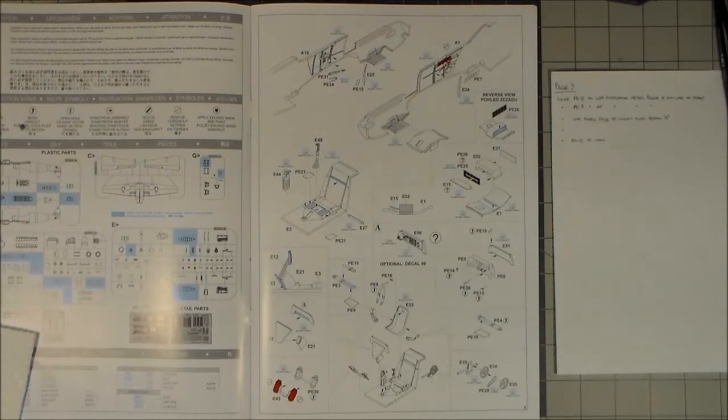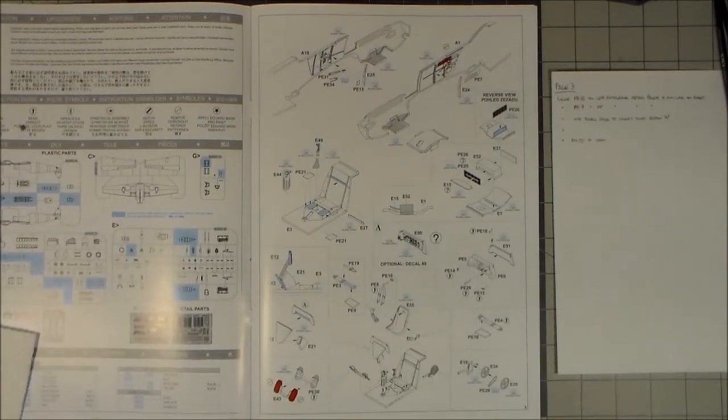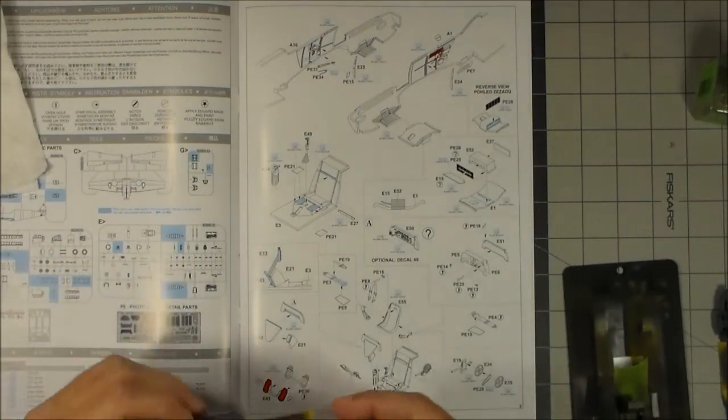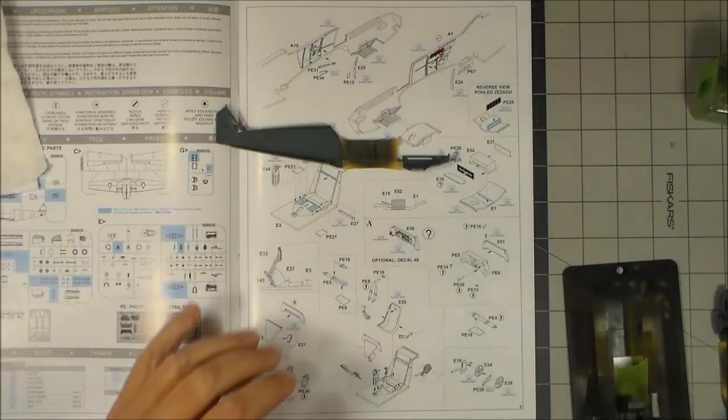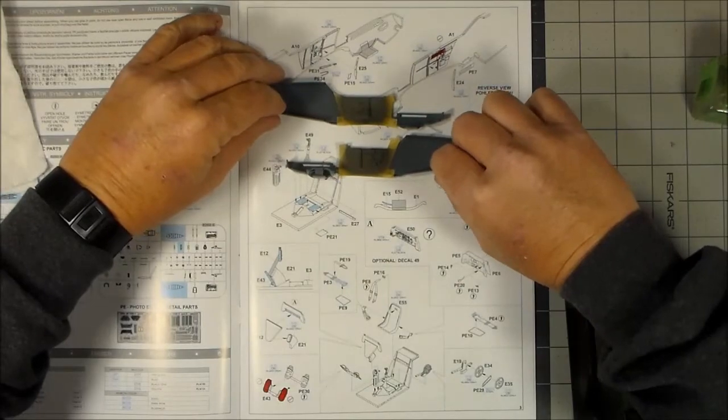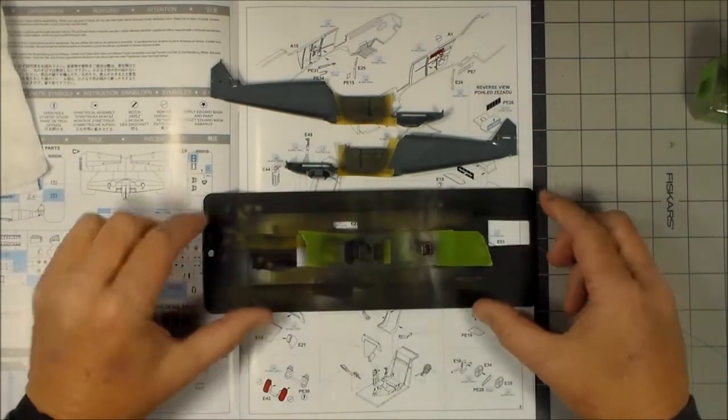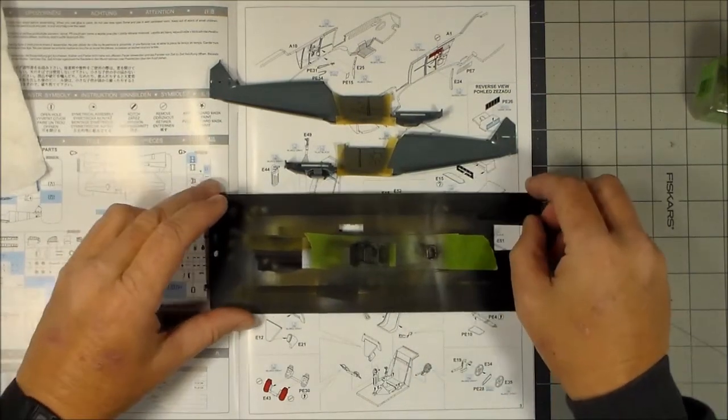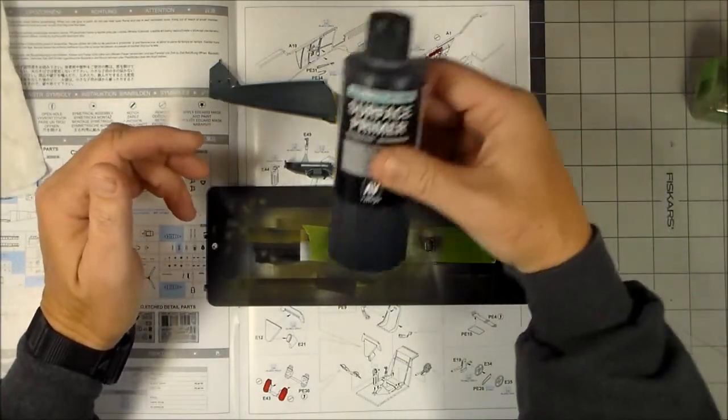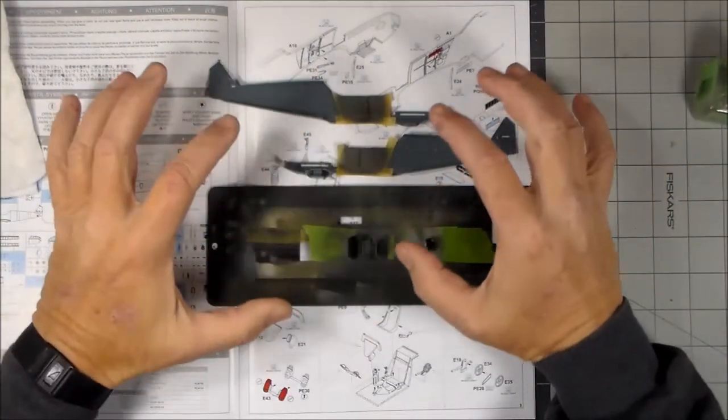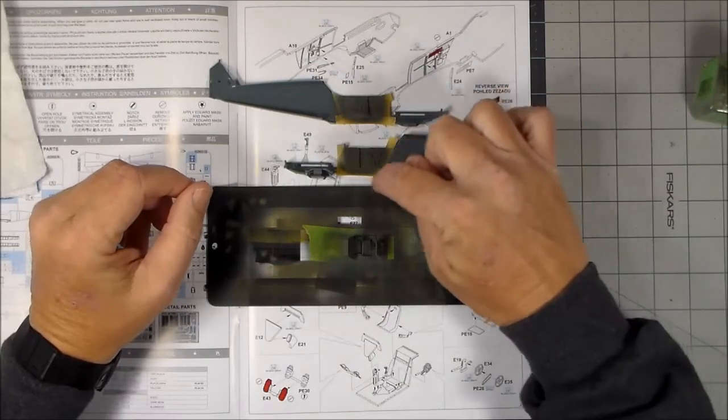Okay, so I left off where I was going to do some painting. I got the inside of the fuselage, the cockpit area, the fuselage. I got those painted, also got the cockpit and the seat. What I did is I used Alclad surface primer black to put a base down.